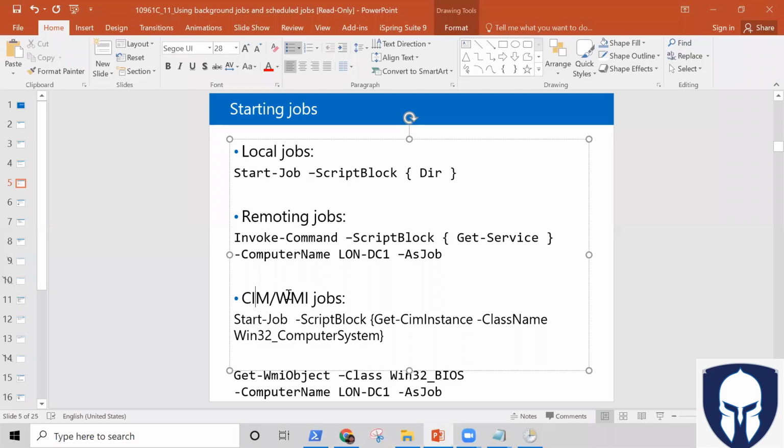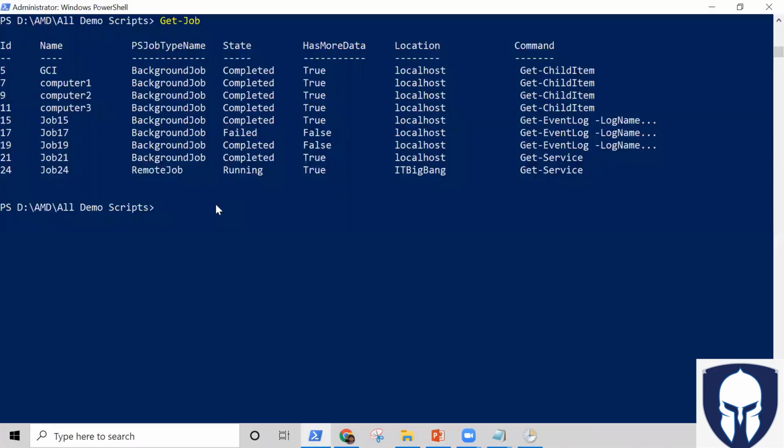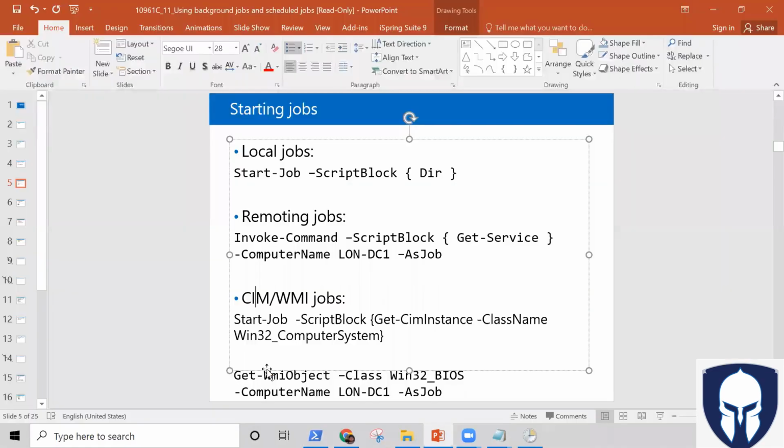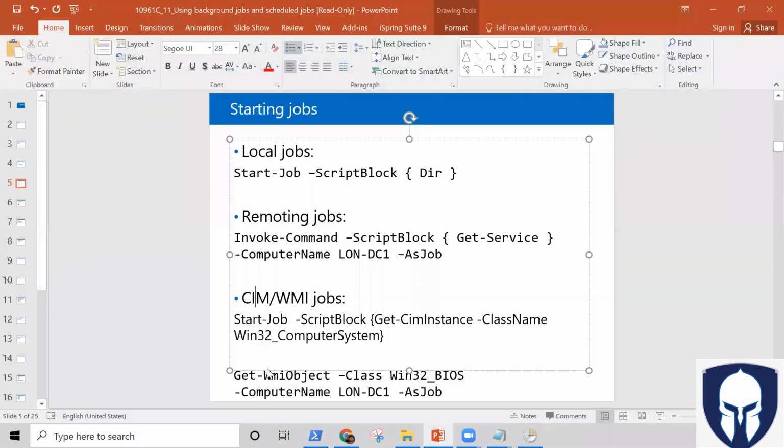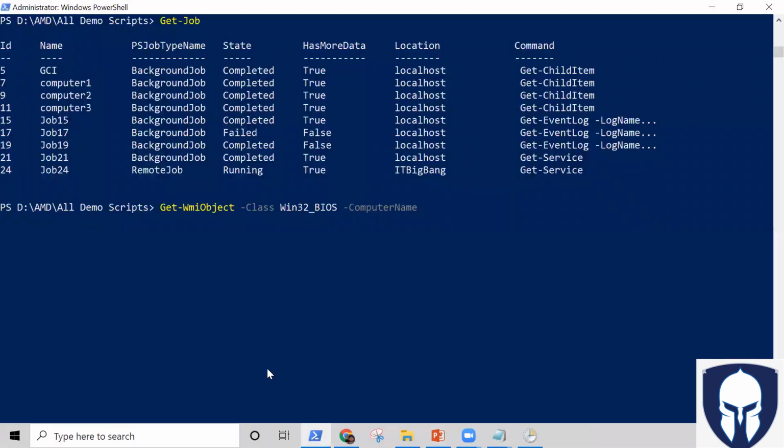We have seen all the commands, how to get the information, all those things. We can also change how we make the Invoke-Command. Similarly, let's say Get-WmiObject, okay, and then -Class is Win32_BIOS and -ComputerName remote.